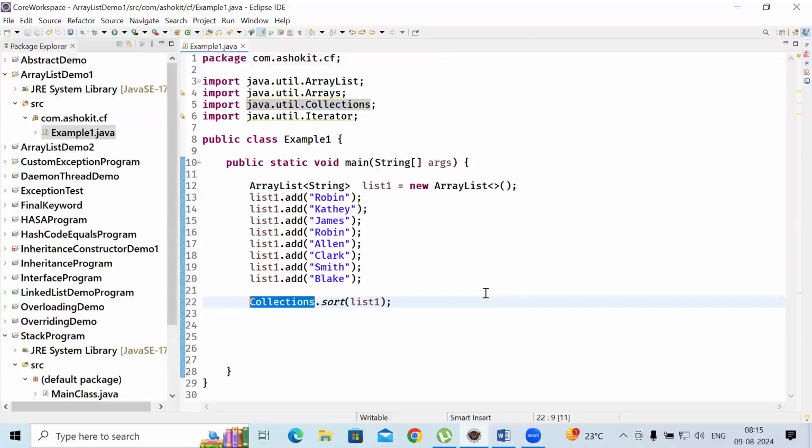Static methods can be called directly with the class name, with no need of creating an object.